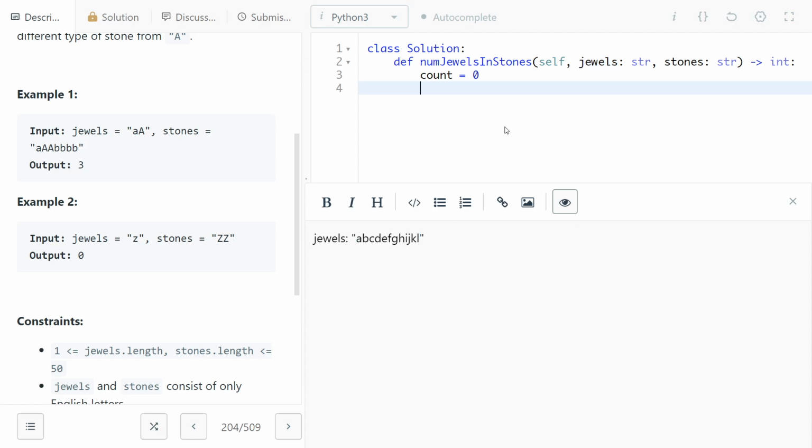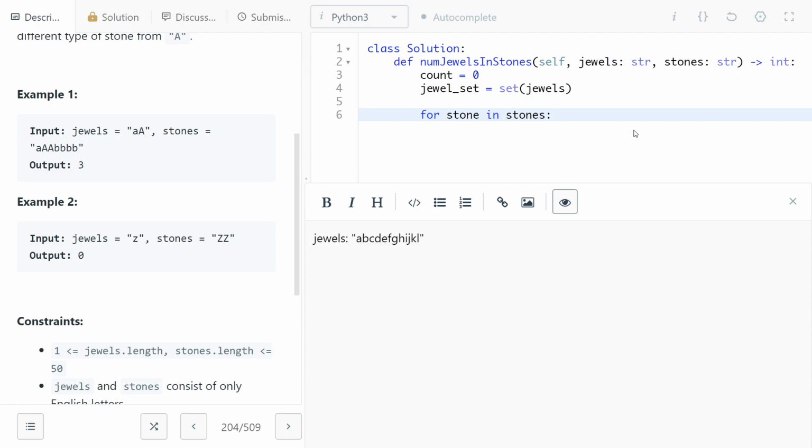So here we will do jewel set, and to create a set we will just have set, and then jewels, just like this, and this will create our jewel set. Now we will have our for loop for stone in stones, and we will traverse through every element of the stones string and see if each element in this string appears in the set or not.